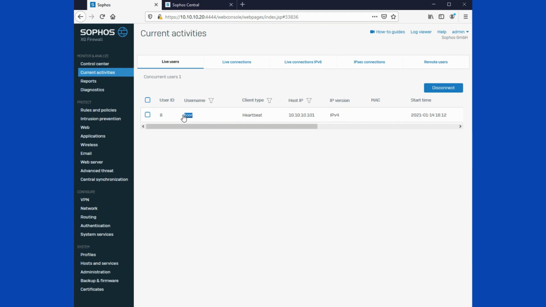So it's quite an easy way to achieve an authenticated setup. You can see here, there's the current username connected to this client. The client type is the heartbeat channel, as well as the client IP address is listed. So I could already start to create user or group-based policies based on this information. Quite a nice way to implement user authentication.